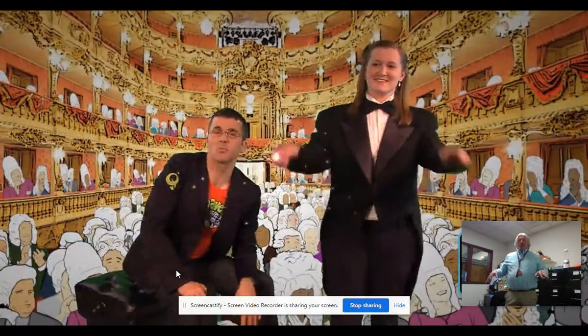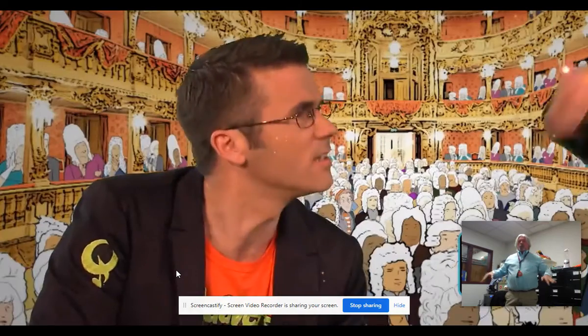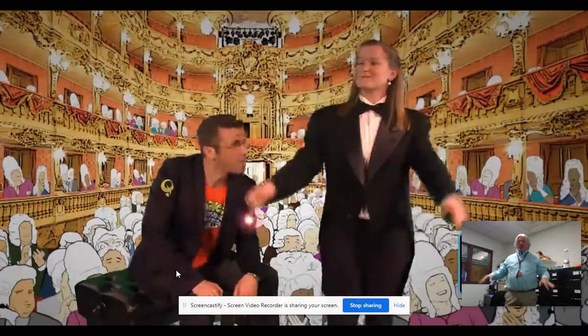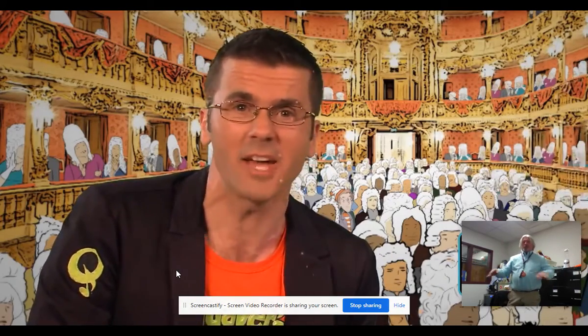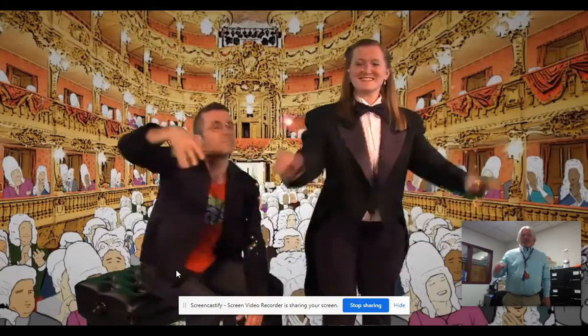Now this is the most common meter, the meter of four. Down, over, forward, up. One, two, three, four. Strong, weak, weak, weak. One, two, three, four.